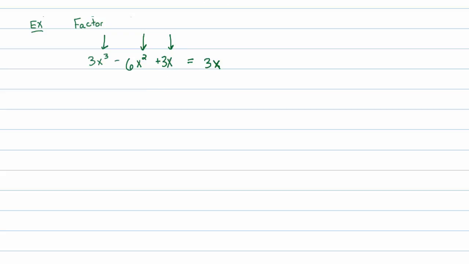So an x squared would not be a good choice, nor would an x cubed, because again, this last term does not have enough power to factor out an x cubed. So only an x to the first. So when you factor that out, again, you had a 3x cubed here, but you're factoring out a 3x. When you do the division, the 3's cancel, x goes into x cubed, x squared times. Minus, we had a 6x squared, we're dividing out 3x, 3 goes into 6 twice, x goes into x squared, x times. And then finally, plus, we had a 3x, and we're dividing off 3x. Well, those cancel and become the number 1.